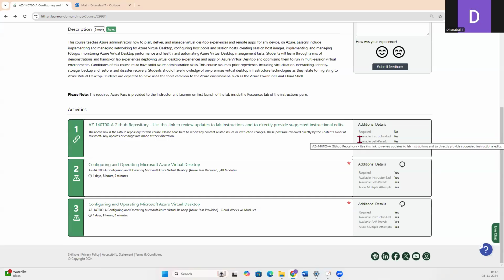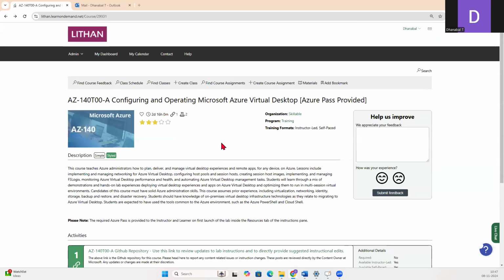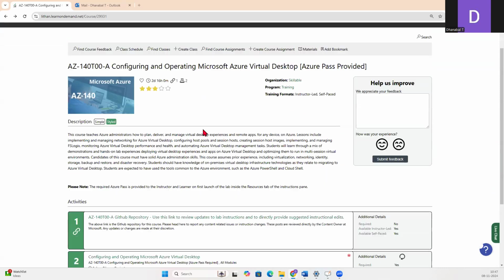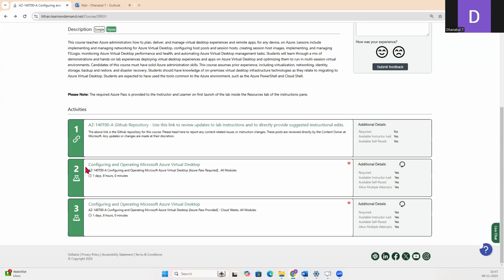Hello everyone. In this video, I'll be walking you through how you can set up your scalable lab. This lab is not like your previous labs where you get individual tasks separately, load the lab, and complete it. In this module, you will be getting a lab that will run for almost 32 hours, and you have an option to save the lab.